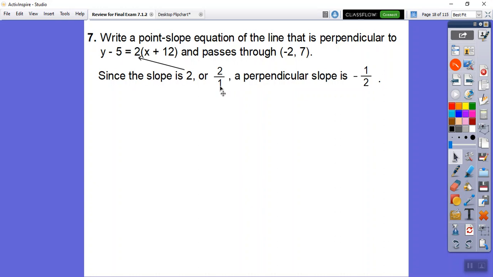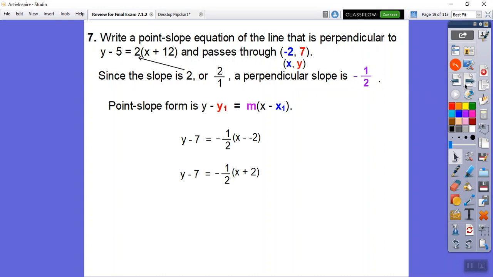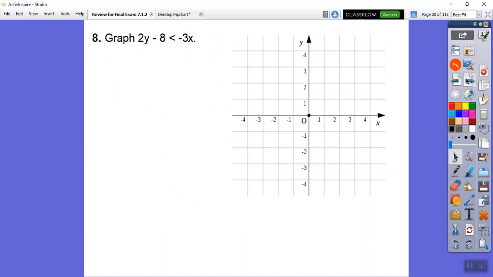All right, so now I'm going to do y minus this y equals m times x minus that x. Okay, so we get that. Here's point slope form. It's going to ask you to reference that a lot in this review for the final. So I just plugged in 7 for y and negative 2 for x. And right here, minus a minus 2 becomes a plus 2. So you'll see that as one of your choices or something like that. And obviously, these are not the same questions.